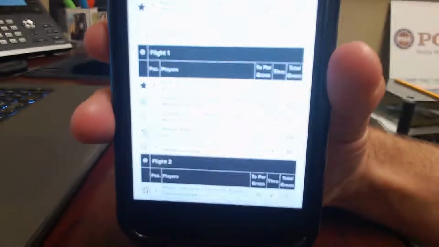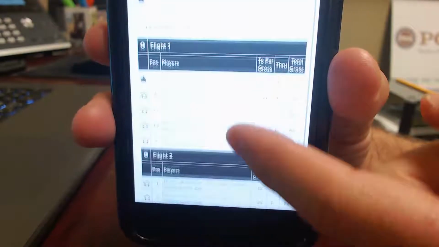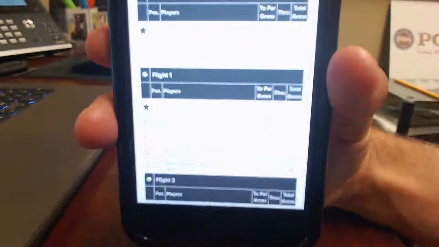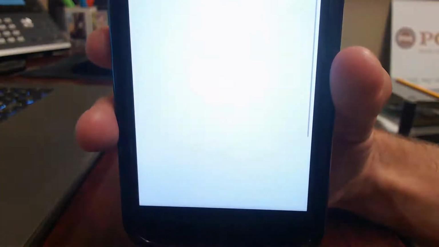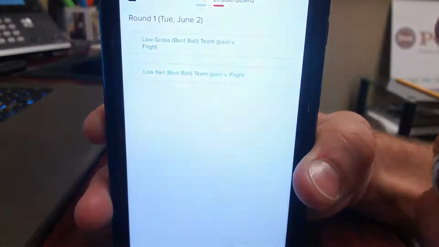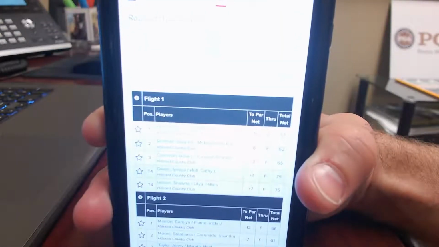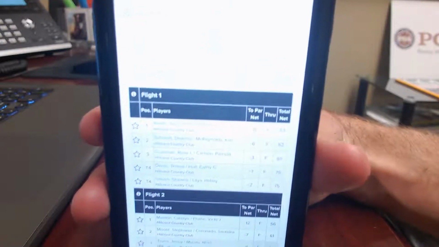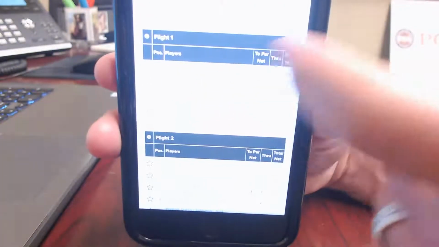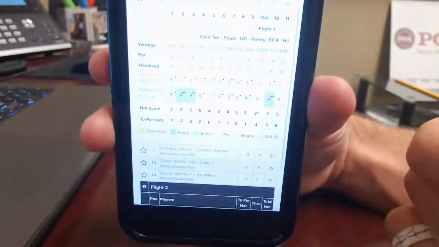I simply click back on the name and it pulls it back down to the general view of the entire flight, right? Well, let's say I don't want to view the gross anymore. I want to go back down to the net version of this. Simply collapse the gross version, open up the net version. You can definitely have both available at one time if you would like. Either way, you're going to have the option to view the hole by hole within each scored event that we have.